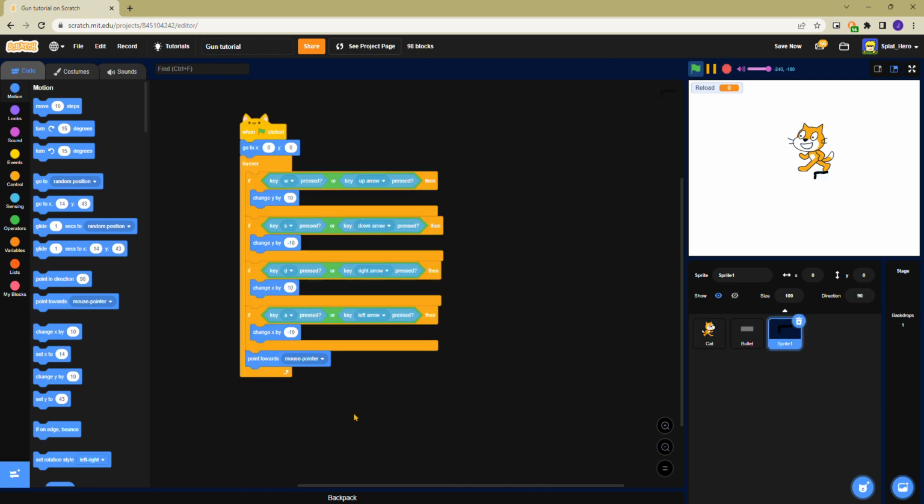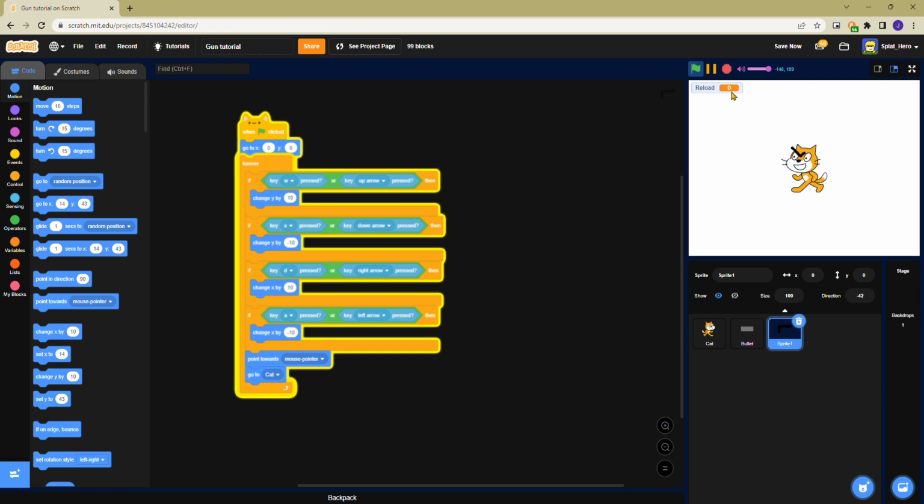And then this one also needs a go to cat, or whatever you named it. And then it goes upside down, which isn't great. And it goes inside the head, but that just changed the sprite.